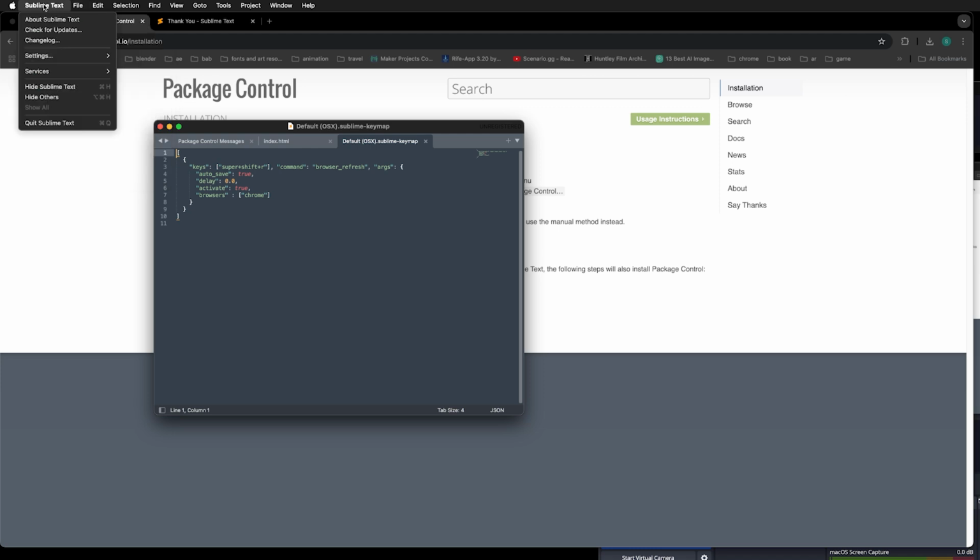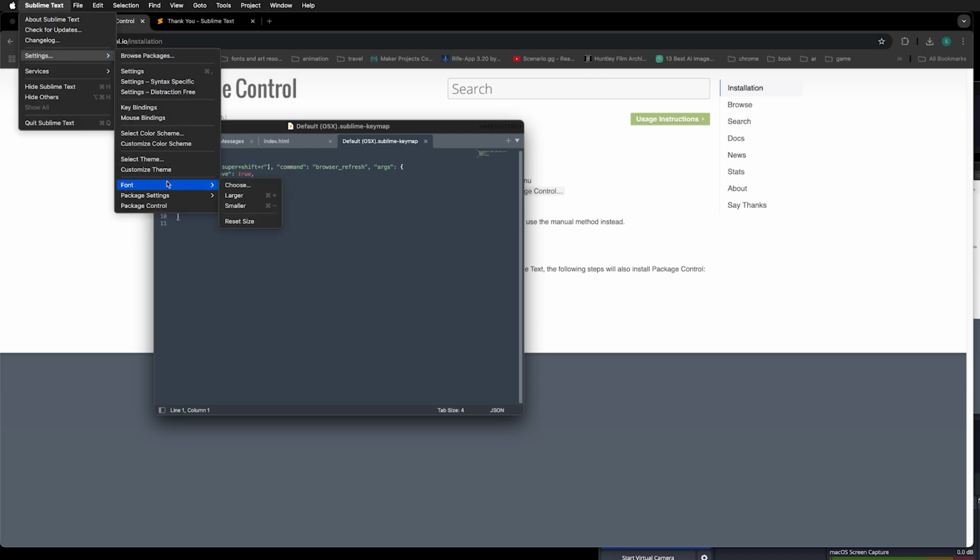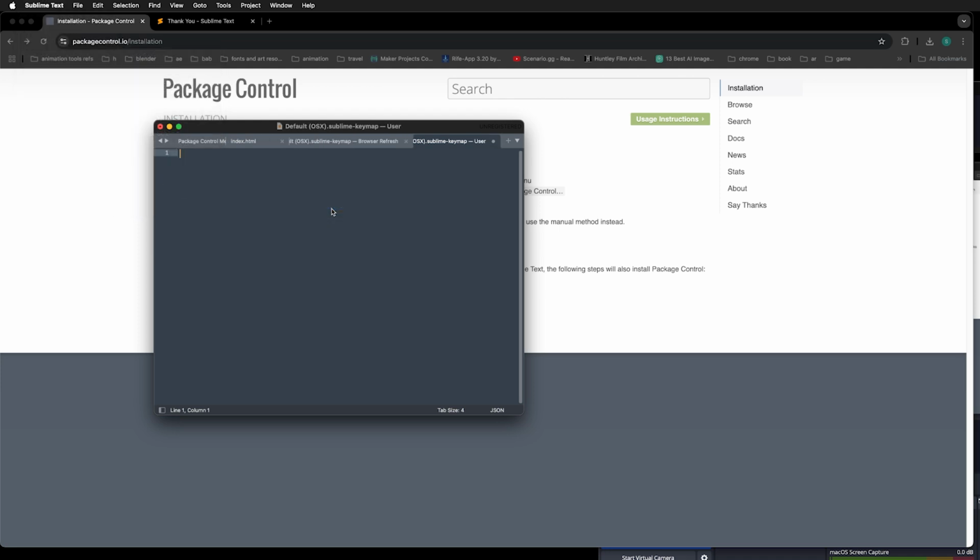So Sublime Text, settings, browser refresh, key bindings user. And let me copy everything that's here. Command C for copy. And paste it here. Instead of the R, S. So every time I save it, it's going to refresh the browser, saving it.